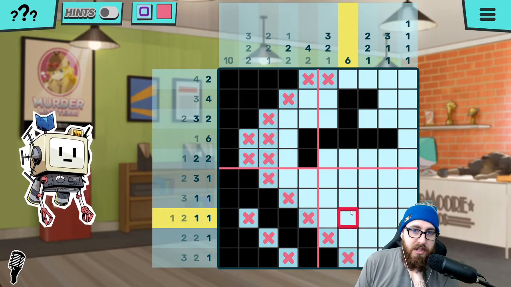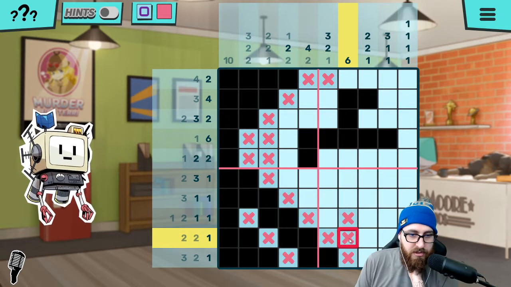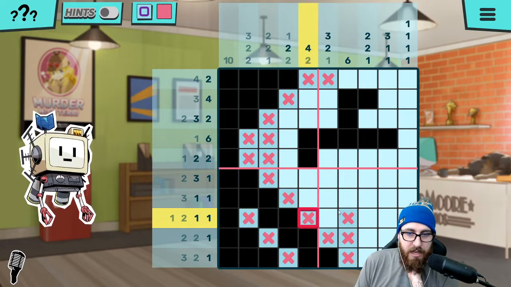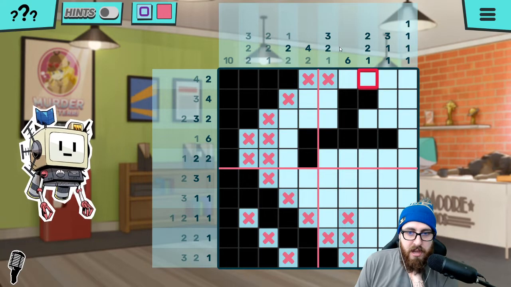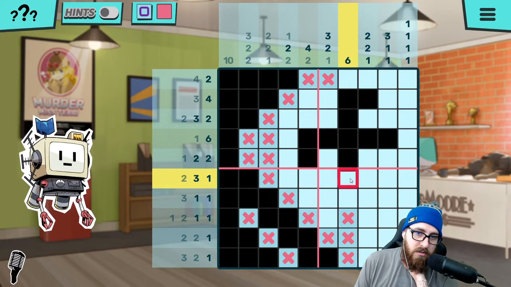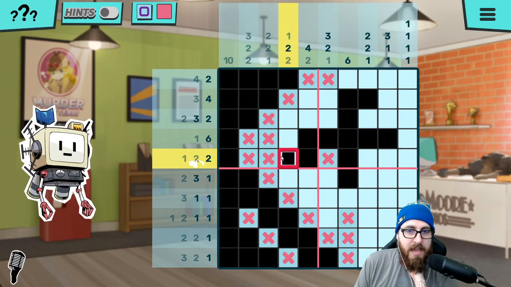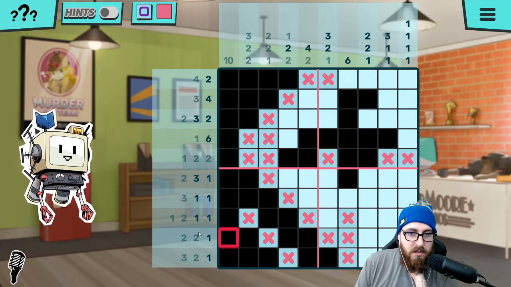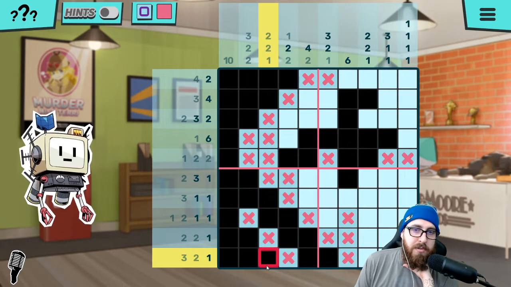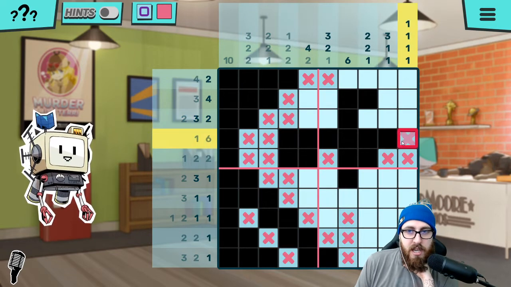Four and a 6 gives us those 2, which connects here. So those are gone. That doesn't help us there, and it doesn't help us there. But if 6 is going here, 2, 3. We know both those are spots. This is a 1, so that can't be a thing. So that finishes out that one. 2, this has to be a part of the 3, which means that's not a shenagle. That gives us 6 and the 2.